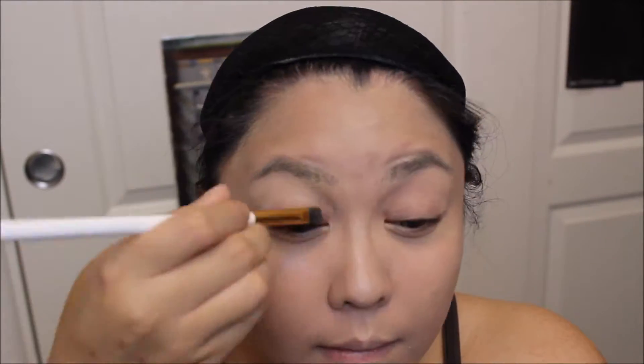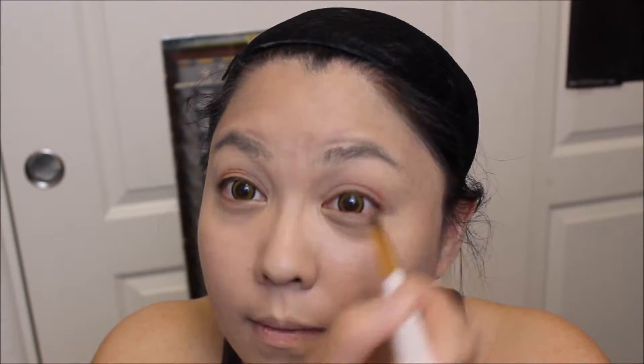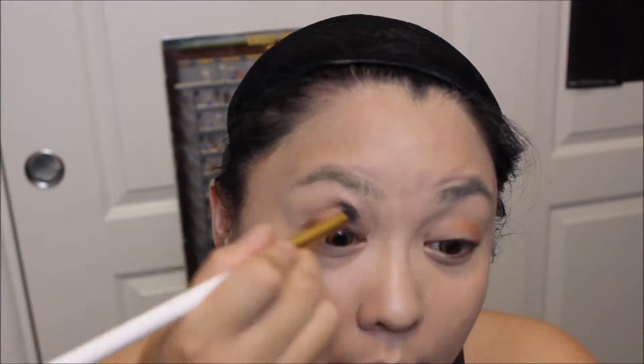Alright, let's begin. I already have all of my foundation and concealers on, and here I'm just applying a very light peach color — peachy enough to be seen. Then I'm going to apply a darker orange-y color on the crease and outside corners of my eyes, mainly because it reminds me of maple syrup, and Canada likes maple syrup. Since this is more of a cosplay-inspired look, I didn't do much with my face because even the character doesn't look overly made up. The character looked pretty natural, though in the end I don't think I looked very natural anyway.